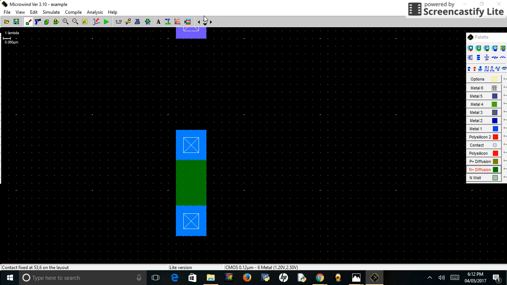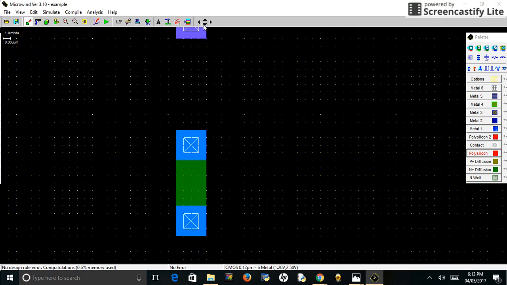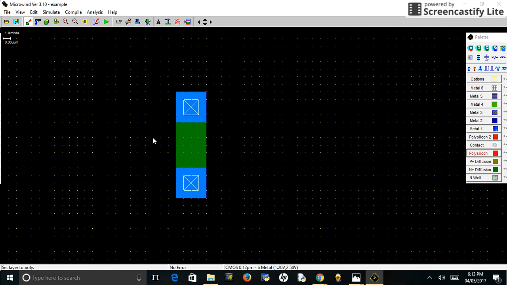Now we have to create the gate terminal of both PMOS and NMOS. For the gate terminal we require polysilicon. So this is the polysilicon. Height of the polysilicon above the active material is 3 lambda, right? We have to check design errors step by step. If we click on this, it shows no error. Now again we have to create the gate terminal for the NMOS. Okay, so this is the gate polysilicon. Polysilicon must be in the middle between the source and the drain terminal. Just click on DRC error, it shows no error.